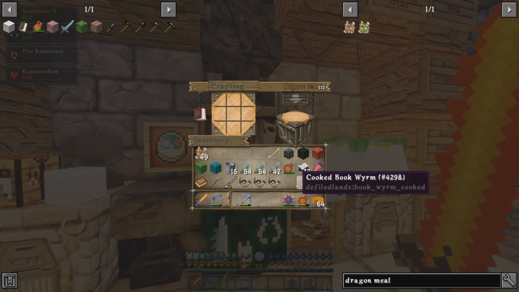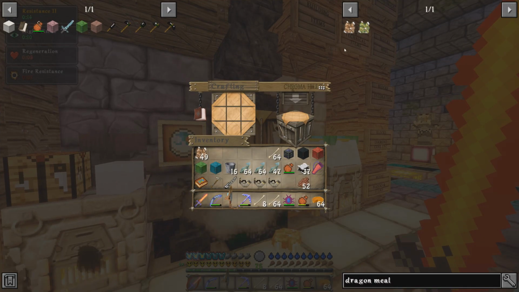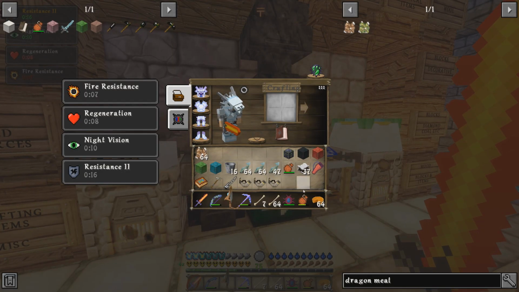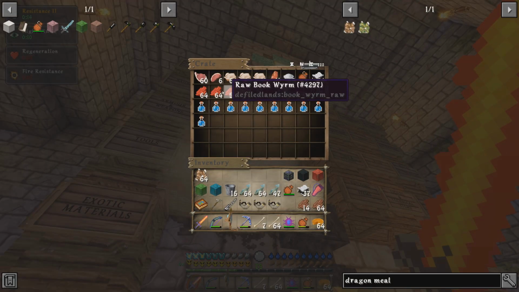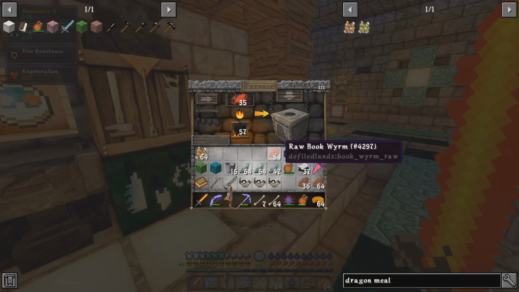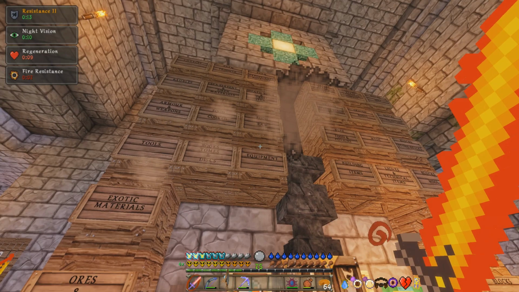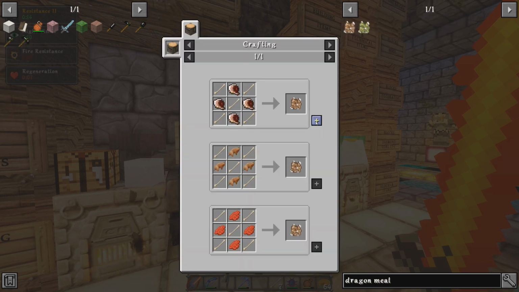Okay, so that gave us a fair few. Looks like I need more bones. I'm going to need a ton of these. So how many have we got there? We've got a stack. Cook some more up over here. I thought I had more than enough bones, but now I'm not so sure.